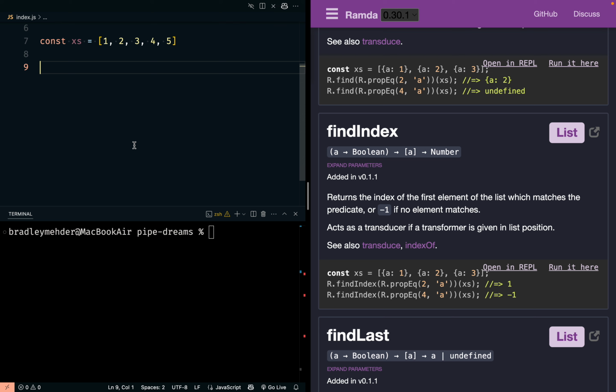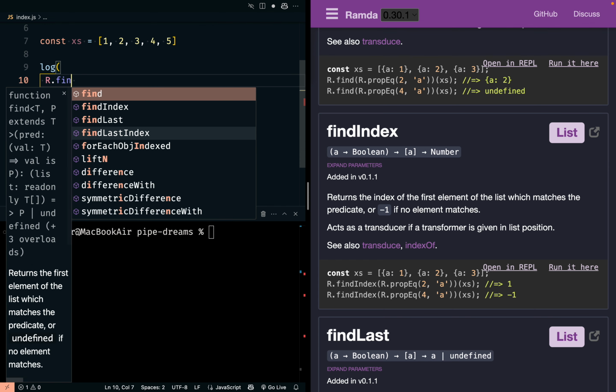So findIndex. What do we want to do to test it? Well, let's first just do something simple. Let's see if we want to find the location of the number five. So that would be 0, 1, 2, 3, 4. So four is the answer we're looking for. We could do r.findIndex.